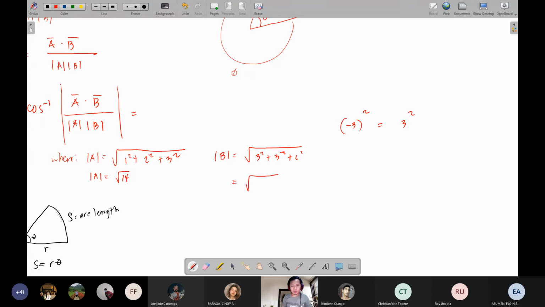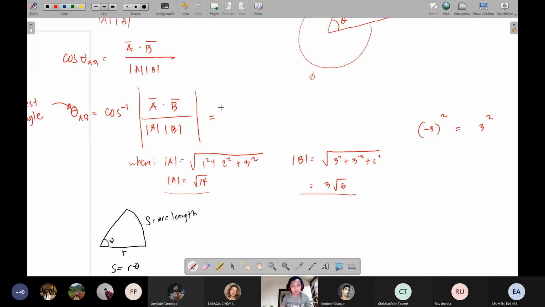So, this will be square root of 3 squared plus 3 squared plus 6 squared, which is 3 square root of 6. Okay, again ha, wala na ako giapil ang negative kay inig square ana positive ra man gihapon ang resulta. Same ra gihapon sa akong positive ang square. Okay? So you have here your magnitude sa vector B, magnitude sa vector A.